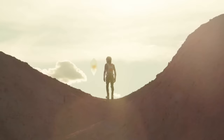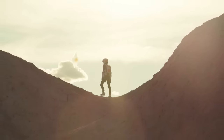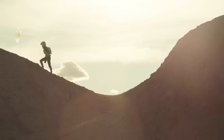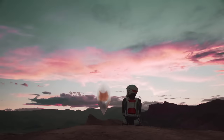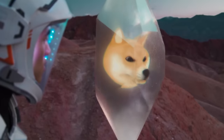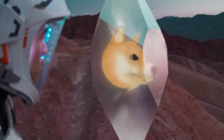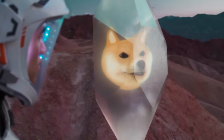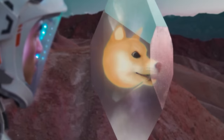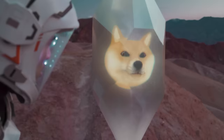Cool, where are we going right now? — This way, to send a transmission. — Is this the light beam thing? — Yes, the light beam thing. Who are you communicating with anyway? — An old friend, another guardian, but I haven't heard from him in a long time. We once protected the crystals together on a different planet, but for greater safety it was decided I would come here with half of them while he remained there. In fact, it is the same planet from which you came — you were on Earth. Correct.